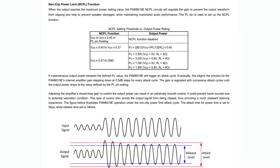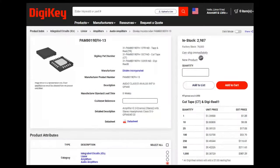Another nice thing is, especially for low cost goods, it's really easy to clip the speakers. And what's nice here is that they have a clipping control. There's a gain setting, so you tell it basically how much volume output you're willing to have. So if you have really quiet audio and then it gets really, really loud all of a sudden, it won't damage your speaker or sound really bad and clippy. After that attack level at the bottom there, it'll reduce the gain until it gets below the max power you want on the speaker. All this for like 35 cents. It's such a good deal.